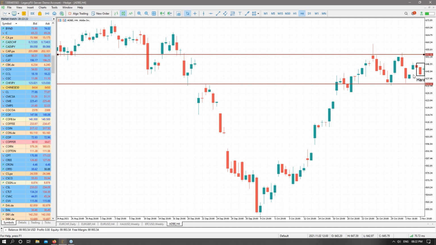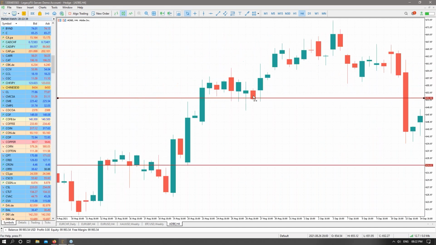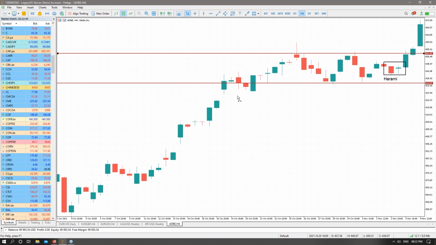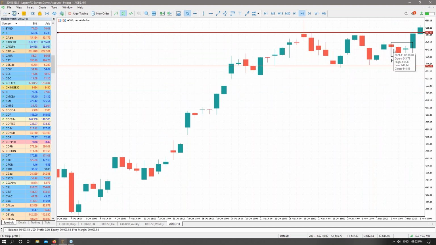We have this big down candle, and then you have this gap opening. This is where it closed, but it opened over here. So you have a gap. Right, this one closed here, opened there. Let me try and zoom in, by the way. That doesn't matter. You know it's going to go up. So this one closed here, opened there, went down, closed there, opened here, went down, and all of a sudden you have this gap opening. All of a sudden it opens here instead of here where it would normally. It did, however, then go down, back up, and go back up.